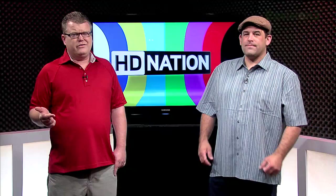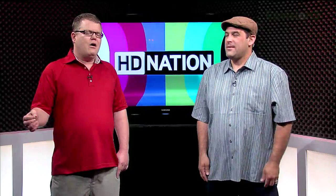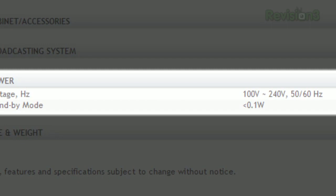Now, all the TVs I just mentioned are 1080p screen resolution. They all provide 120 hertz tech, so they should be decent for gaming. They also include VGA input, so if you want to connect your PC with that old analog cable, you can do that as well. And they're all very energy efficient. These are all CFL backlit LCDs. None of these are LED backlit, but they're incredibly efficient. LG and Sony claim that in standby mode they're consuming less than 0.3 watts. That used to be one watt standby. Now it's 0.3 or even 0.1 watts in some cases. Some pretty good options out there.